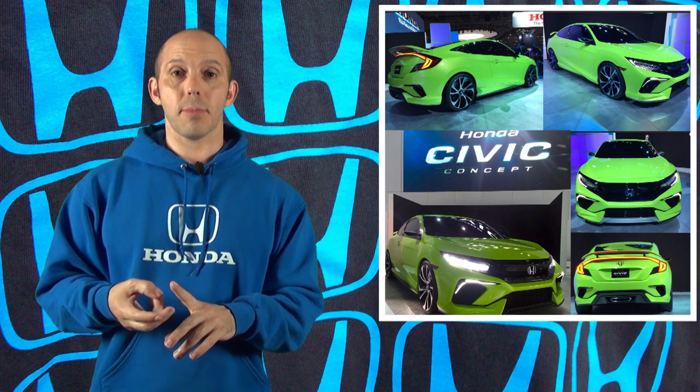There will be a coupe, a four-door, and a five-door hatchback from the United Kingdom. Engines are going to be naturally aspirated for the base model, then turbos going up. My prediction is the base model will have an NA motor, then they'll jump to a 1.5 turbo. The SI will probably get a variation of that 1.5 turbo, and then the Type R — I'm thinking a 2.0 turbo.